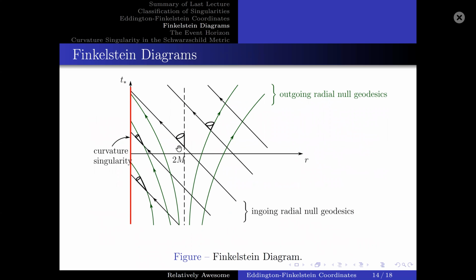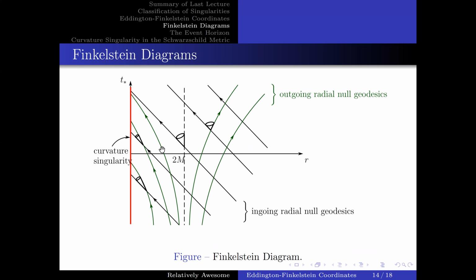In this figure, the black lines correspond to the solution u equals constant, while the brown lines correspond to possible solutions of equation 4.4. The black dotted vertical line corresponds to the solution r equals 2m, and the red vertical line corresponds to the physical singularity. At each point in the space-time diagram, a future light cone is defined by a solution of u equals constant or a solution of equation 4.4. As we can see from the figure, as the radius decreases, the future light cone gets increasingly tipped towards the singularity at r equals 0.